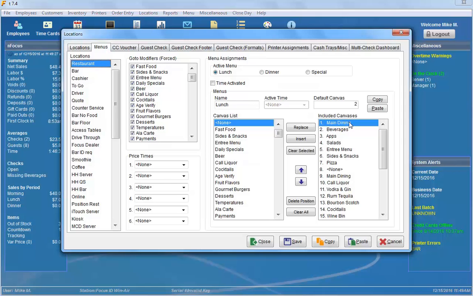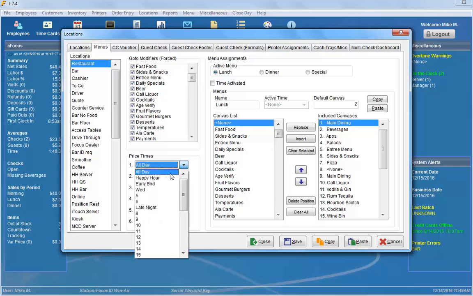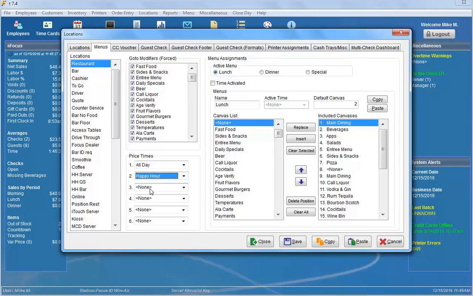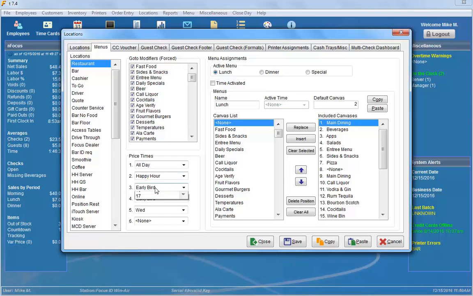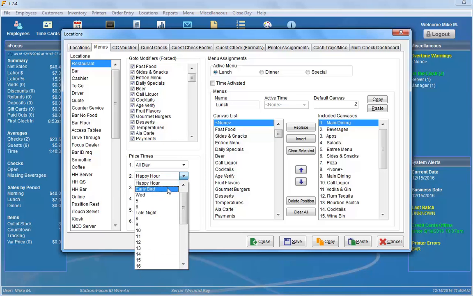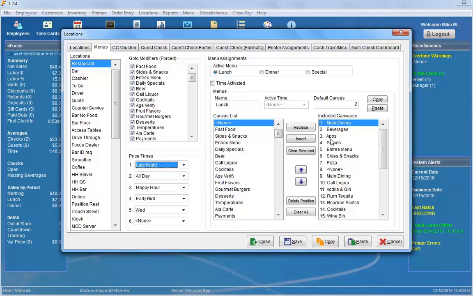In the past, these were like drop-down selection boxes. Okay, sort of like this, right? So if I wanted to change all day to, if I had it like this and I wanted to switch them, let's just put a couple of these in here. If I wanted to insert something in slot one, I would have had to in the past gone, okay, well, I'm going to make this Wednesday. I'm going to make this early bird. I'm going to make this happy hour. I'm going to make this all day. And then up here, I want to do late night. Okay, that's what you used to have to do with your canvases. And let me get rid of these so I can demonstrate what we did.